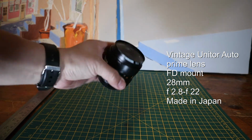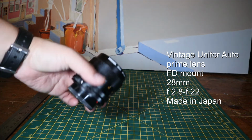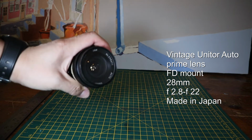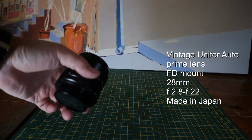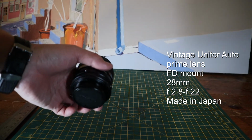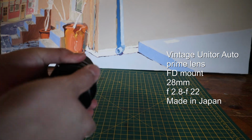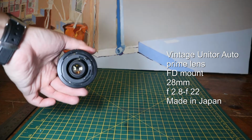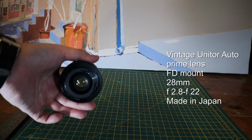So I need the adapter to use it on the Canon. That's what it looks like. This Auto Unitor, it's even got a serial number there, made in Japan. And I guess some people will be curious what the other end looks like. I have to rotate that. That's what it looks like. Very nice. I use this quite often. It's really nice.